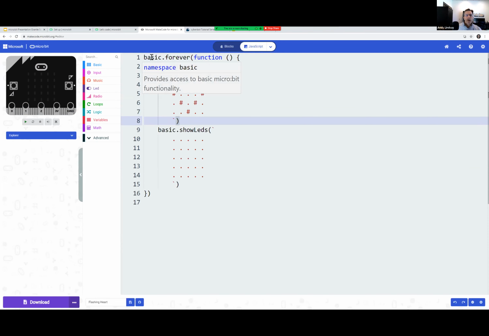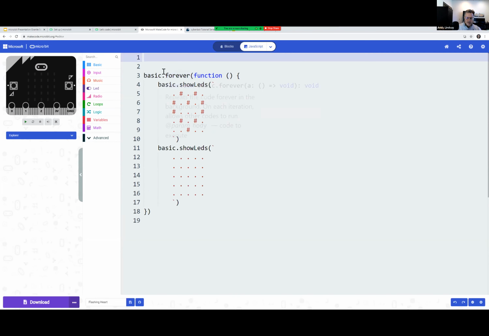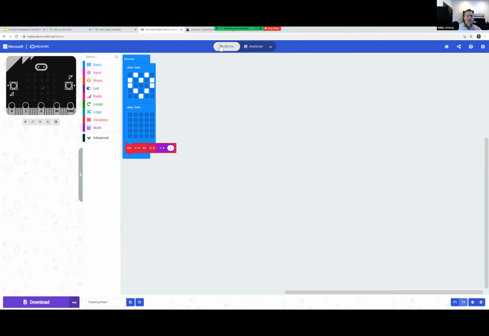But you can develop code here too. For example, I can say let n equal 0 up here. And I could potentially say something like n equals n plus 1 here, and even display n, but I need to go back to the blocks view.